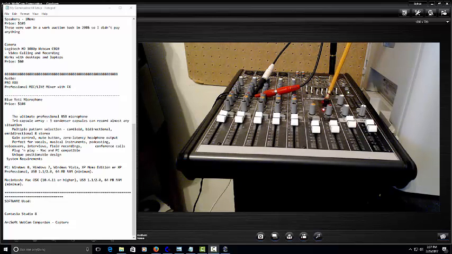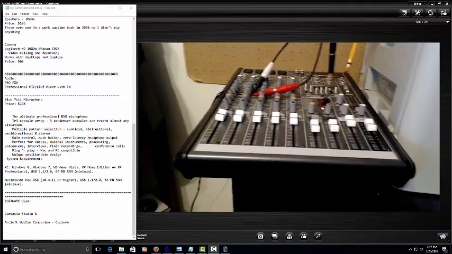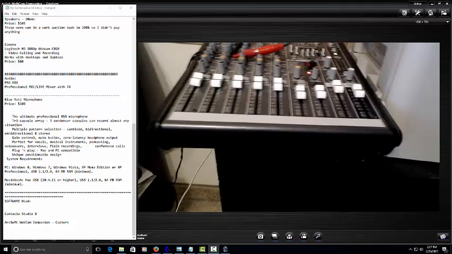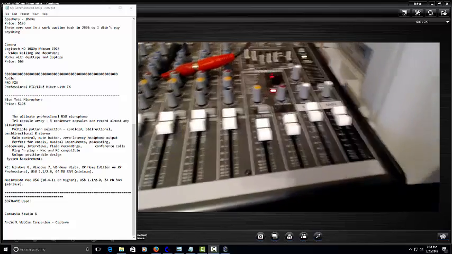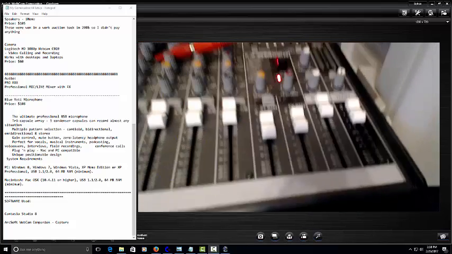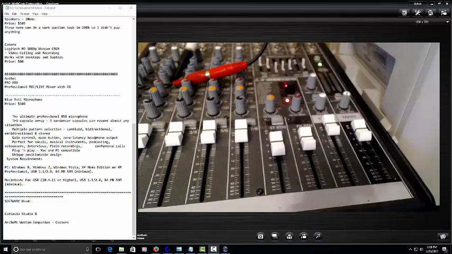It's got an LED display on it. You probably can't see that unless I angle it a little bit more. My camera's just sitting right on top of this, so it isn't doing me a whole lot of justice here, but I'll try to angle it in a little bit more so you can see a little bit better there.